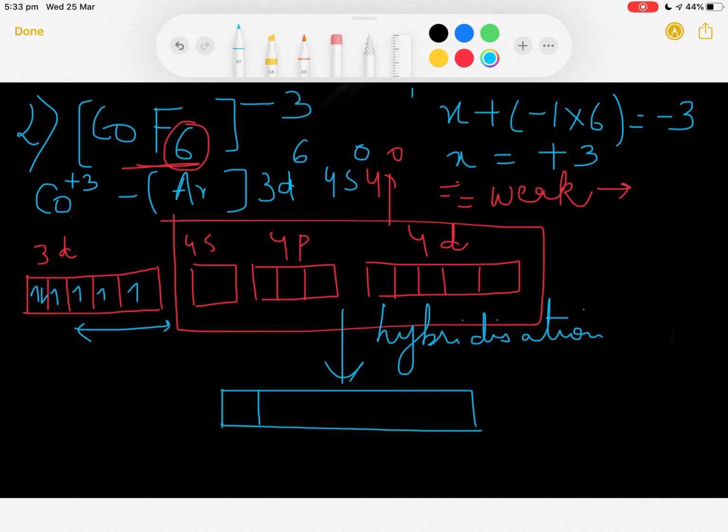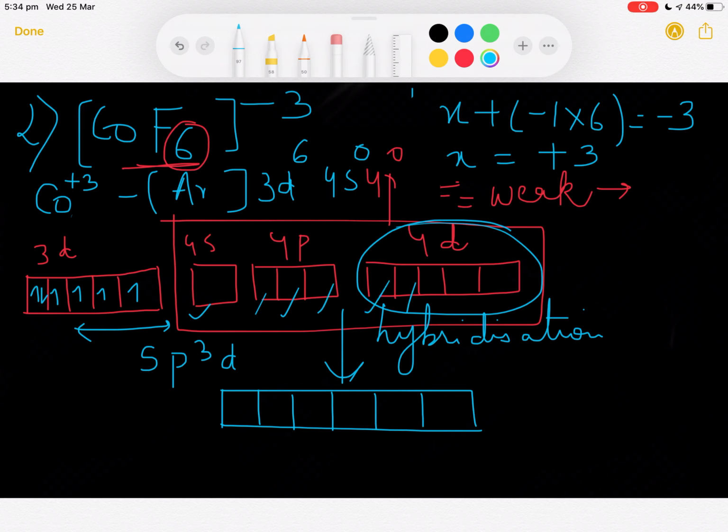So here I'm going to draw 1, 2, 3, 4, 5, 6 orbitals, and the hybridization would be, now listen carefully, S, I will begin with S because S is the first orbital which is participating. P3 and D. Will all d orbitals participate in this hybridization? No. So here I should be very careful, since I need a total of 6, I cannot utilize all 4d orbitals for the process of hybridization. So I got 1, 2, 3, 4, 5 and 6, right? So understand it very carefully. I have to use only 2 d orbitals, degenerate orbitals.